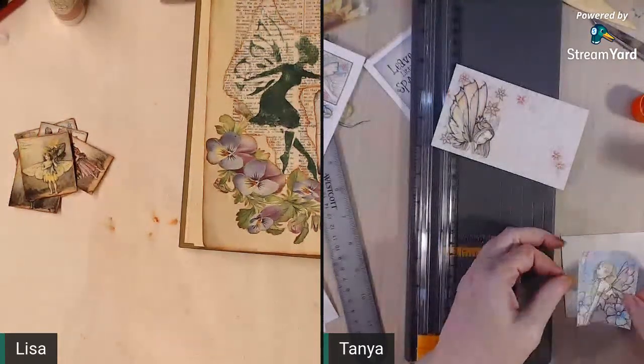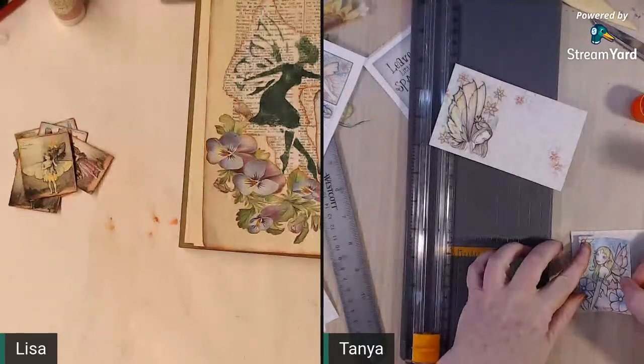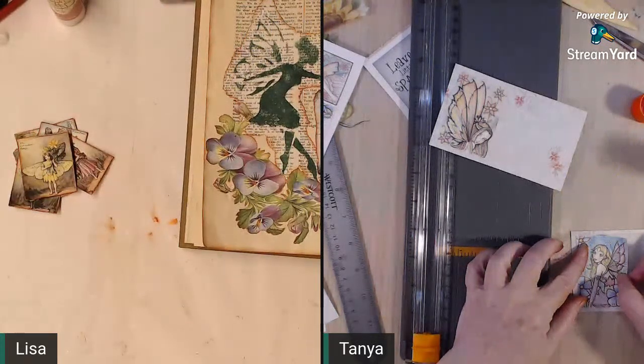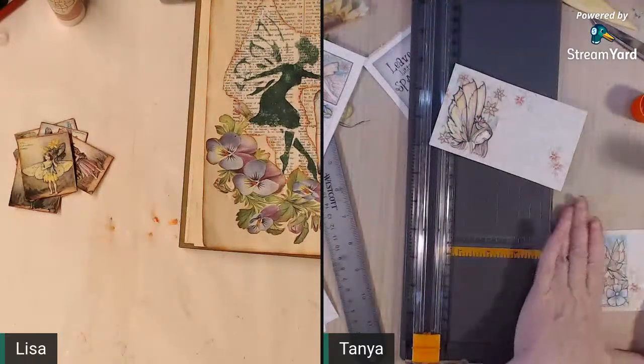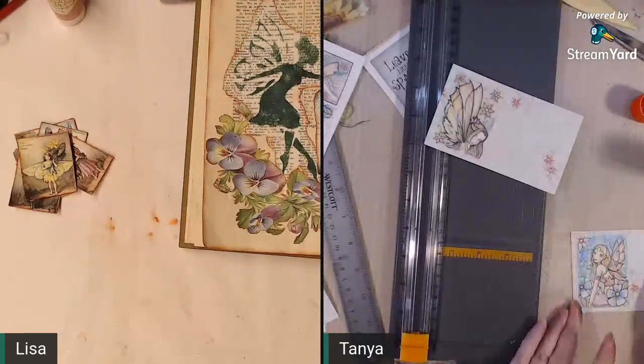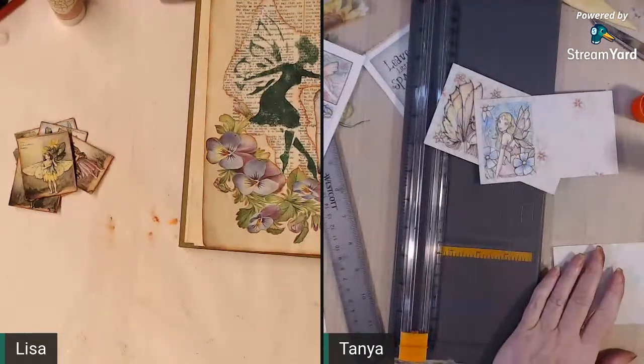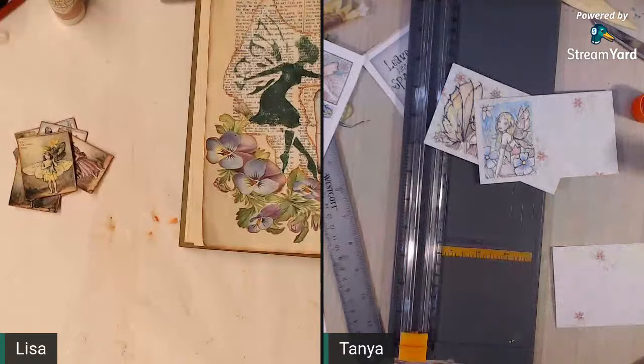Okay. This little fairy has a little butterfly charm on a bracelet on her upper arm. I can remember having a bracelet like that. Not a butterfly, but a bracelet that went on my upper arm.